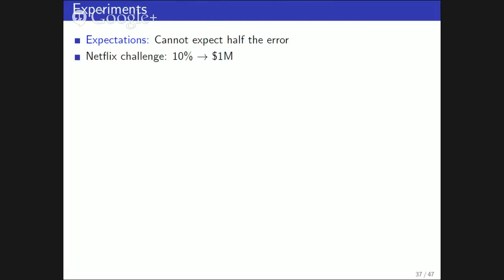For example, the Netflix challenge that many of you may know about that they had a few years ago, they wanted to improve their recommendation system, and they had a measure for the recommendation system, so they could see what people have done. They were giving $1 million for the people who came up with the best classifier. But if someone reduced the error by 10%, then the competition would stop right there. You don't even continue to the end. If you get 10%, you get the prize. So they consider a 10% reduction to be sufficient to just stop the competition right now.